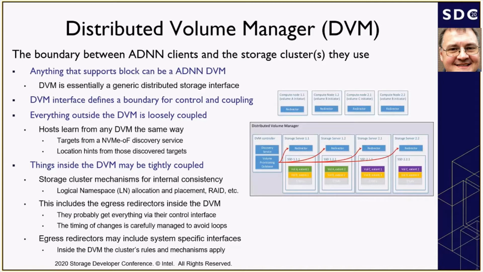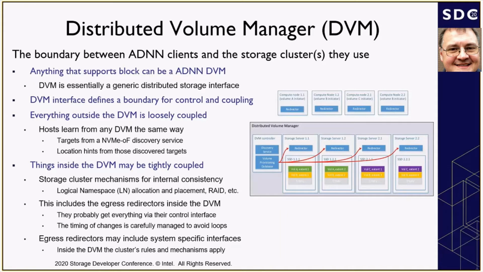And with the LUN masking features, decide which hosts see which namespaces. So let's say, for instance, the host on the left is supposed to see the yellow namespace. So when it connects to these storage nodes and it lists the namespaces, it'll see the yellow namespace on all of them. And then shortly thereafter, it'll start receiving location hints from those storage nodes because they are ADNN redirectors. And very shortly after that should have, in this case, because it's pretty simple, a complete map of where all the extents are.